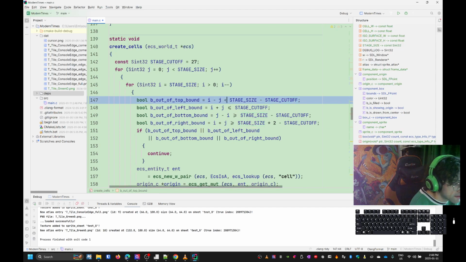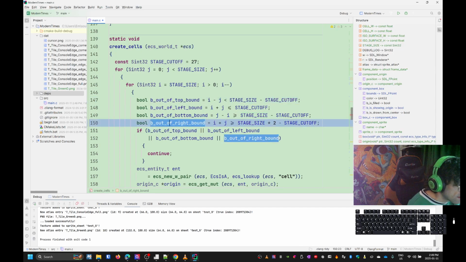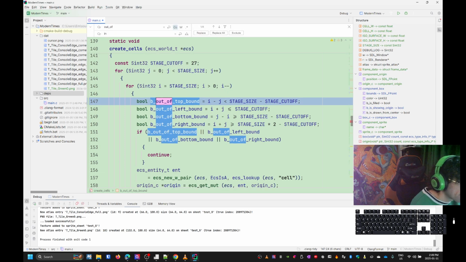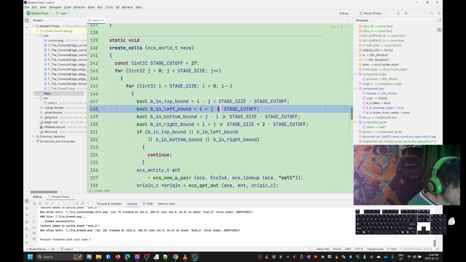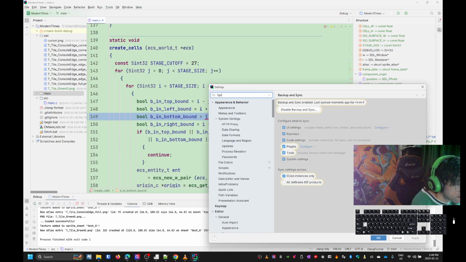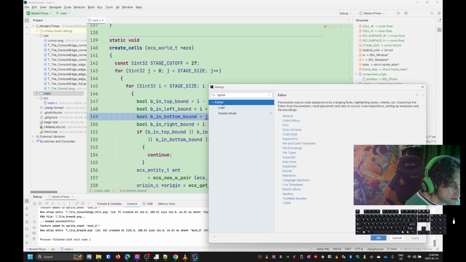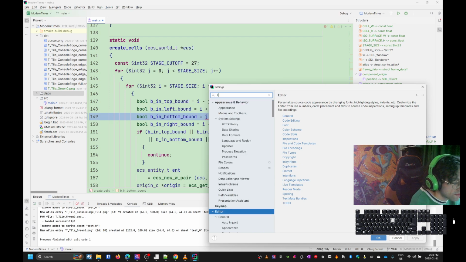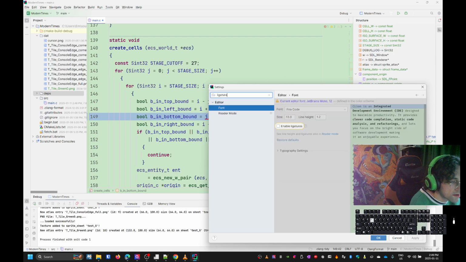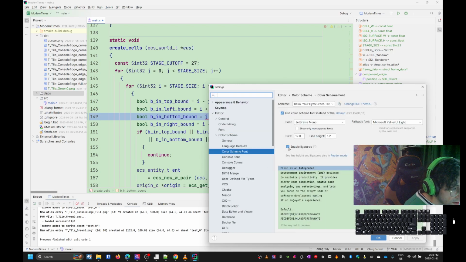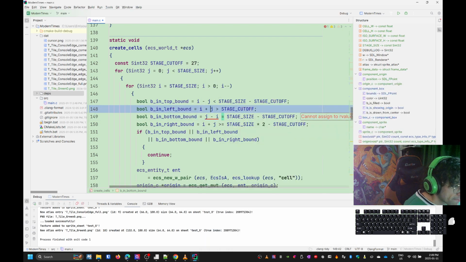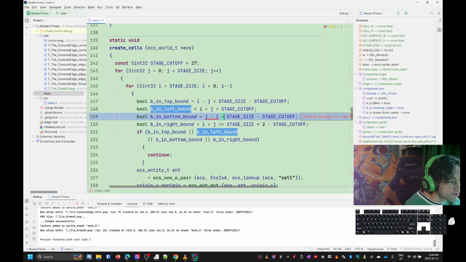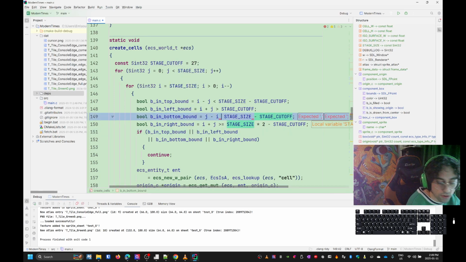I'm going to put, okay, so instead of "out of", I'm going to say this is "in", so it's going to be greater. Also, why do I have ligature? I hate that. I don't understand. Whoever invented that, whatever, never coded in his life. It's the most annoying thing I've ever seen.